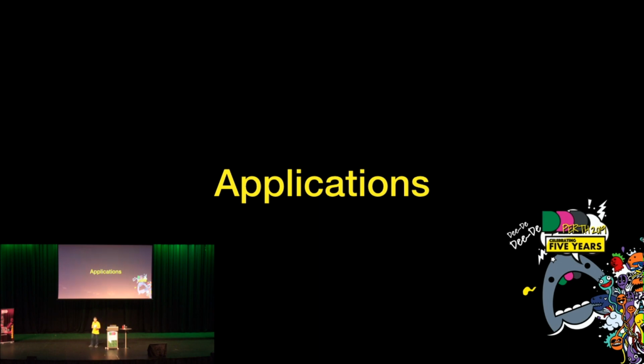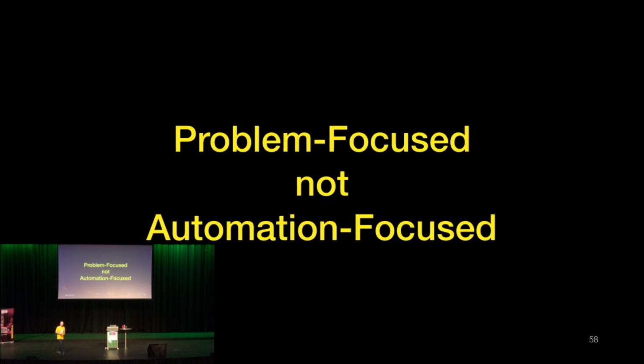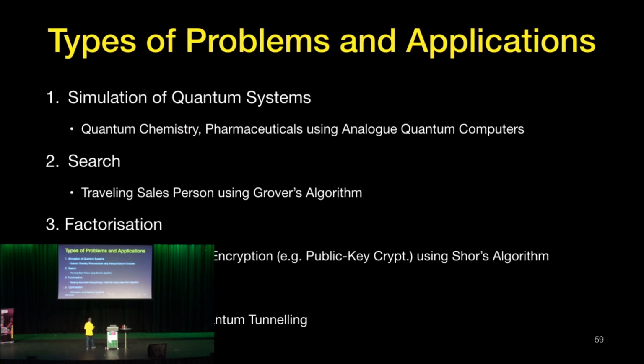Because we're at an early stage in quantum computing, and we don't just want to copy all the things that classical digital computers do, we tend to find that quantum computers are problem-focused, not automation-focused. You don't build an ERP system or a CRM system or a banking system using quantum computers, because we can do that really well on classical computers. But there are certain problems in classical computing, in normal computing, which we have trouble solving, and quantum computers can help us solve those. Let's look at those.